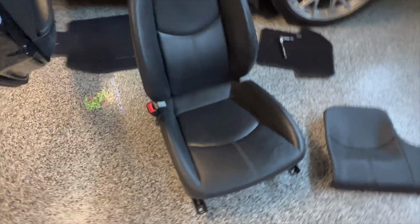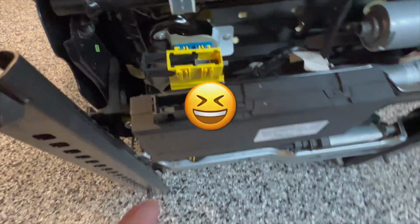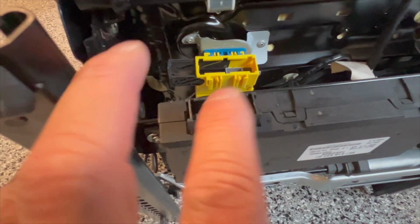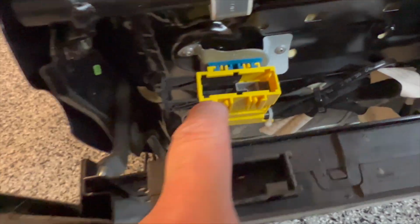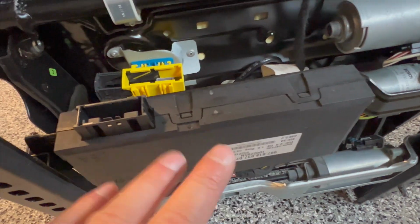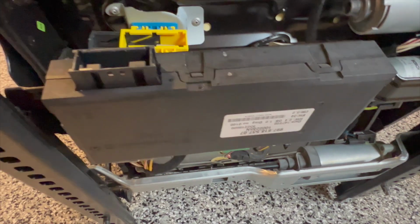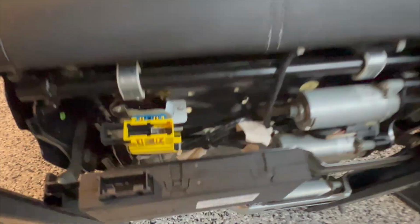On the driver's side, it is a little bit different. Let me roll this seat back without messing up both the seat. Damn it, AutoAmateur, you got me saying chair now. So on the driver's side, it does have a different connector. That's the same. This connector is different, and this ECU is different. This is the ECU I thought was on the passenger side. I don't know why they put a different one on the driver's than the passenger's, but they did.